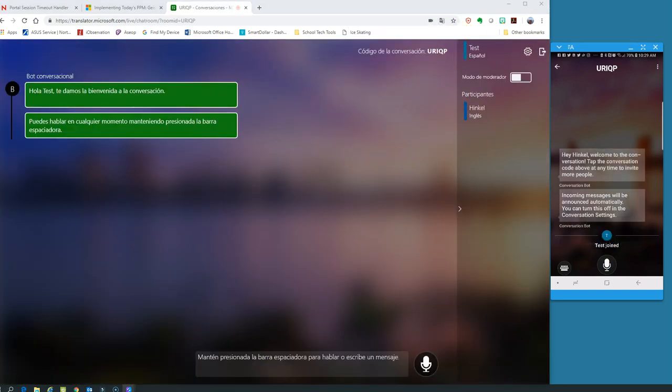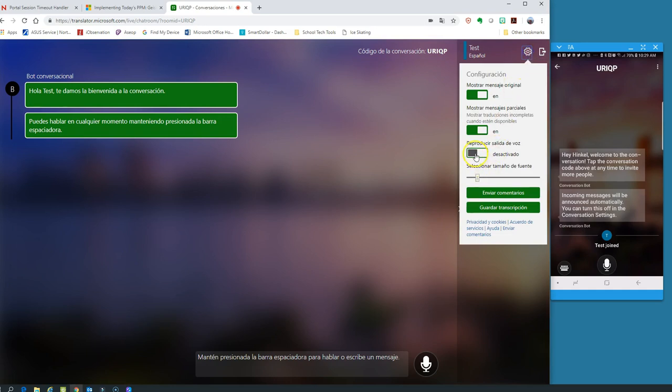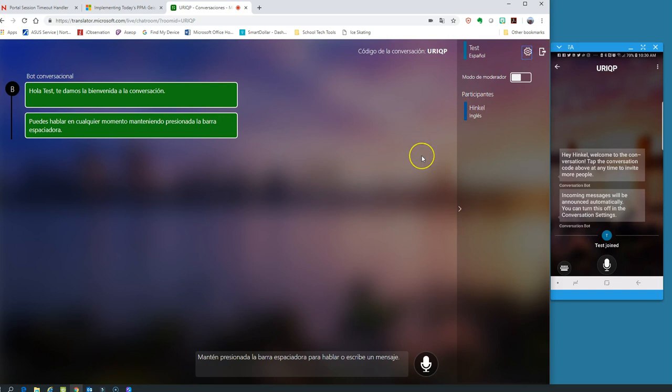You want to make sure that the students are allowing the microphone. They'll get a pop-up on their student device, their student computers, and you'll know that it picked up their microphone if you see this red dot for record. Once the students are in, I like them to click on the settings and just have all of this turned on, because then the students are able to also see the English version below, which I think is helpful. And it's also helpful for me because if they come back to me and say they don't understand, I can read the English version and see if the conversation was picked up right, because nothing is 100%.